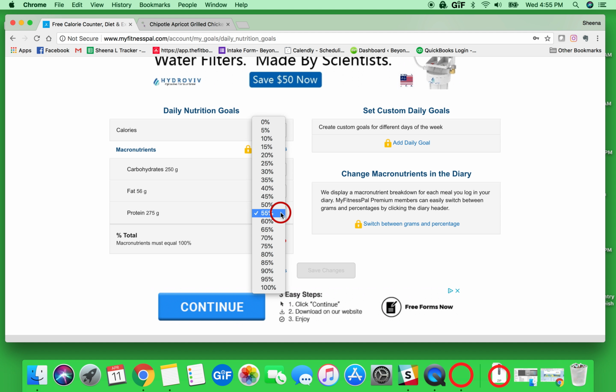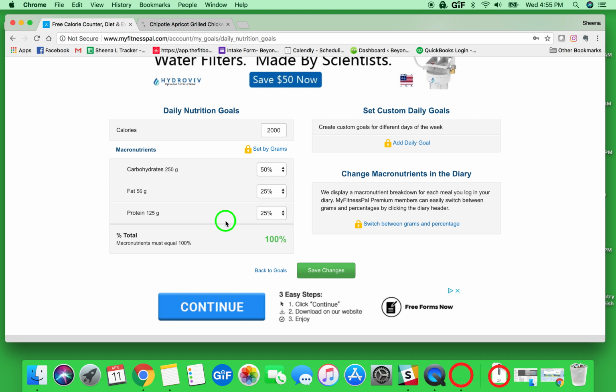I'm going to bring protein down. Let's say you are actually closer to these numbers. Let's go down for fats again here. That's probably a little bit too low. I'll bring protein down. So we're going to be able to move within 5 percentage points here. Typically, we should get kind of close to your numbers. Just in case your carbs or your fats or your proteins aren't exactly what we've given you, you at least know that you can get pretty close here. That's the best way to go about this.